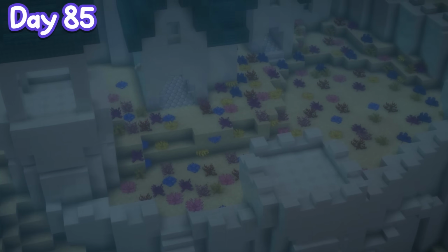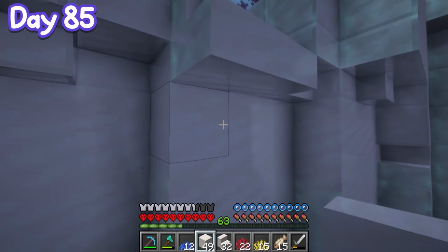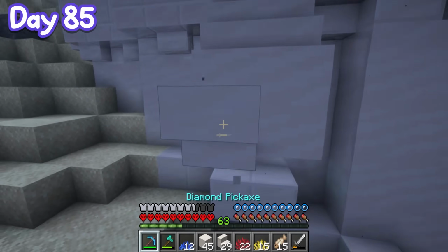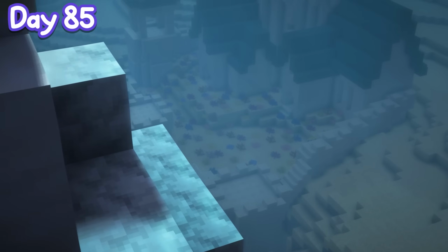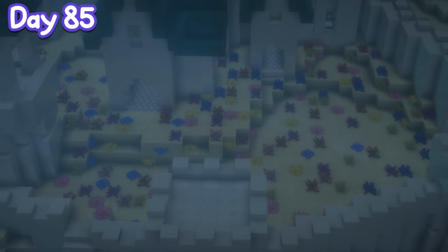I feel like that makes a nice garden-y kind of area. And finally, I'm just gonna add a nice stairway up to the castle. Again, not that we really need stairs underwater, but it just looks nice. I feel like I've said cute a million times whilst building this thing, but this castle is literally adorable, especially with all of the mermaids floating around inside, so super happy with how this turned out.